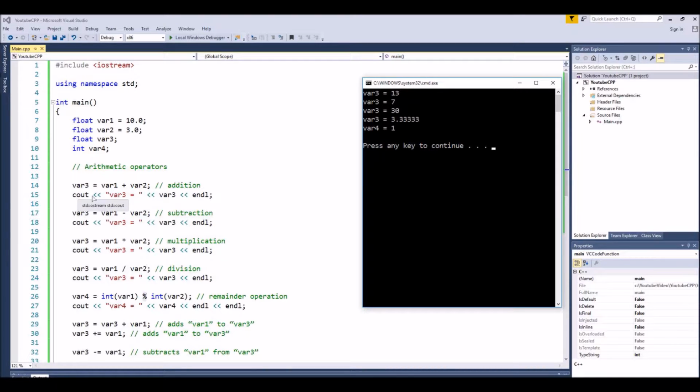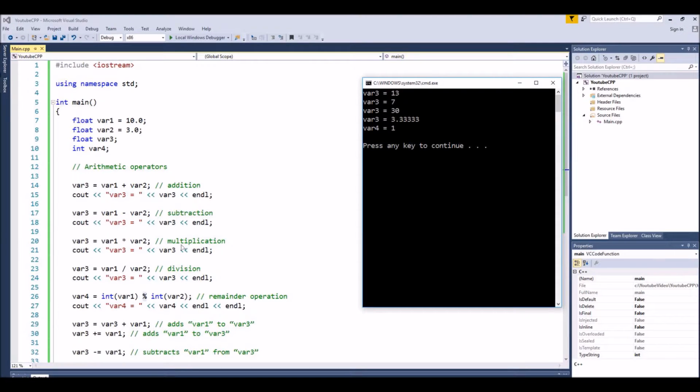If we print with cout, variable 3 equals 13 here. Now subtraction: similar to the addition operation, variable 2 is subtracted from variable 1 and the result is assigned to variable 3. Variable 1 is 10, variable 2 is 3, so 10 minus 3 equals 7, and 7 is assigned to variable 3. If you cout variable 3, it will print 7.